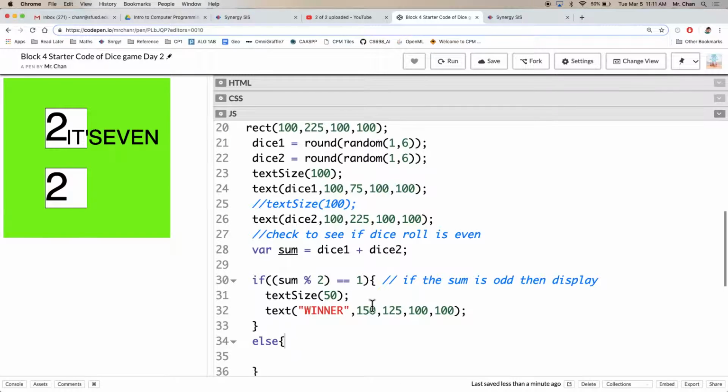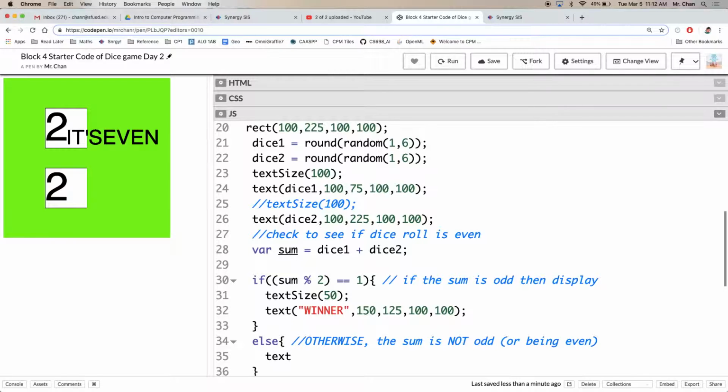That's what this part does. And the else is otherwise. So the sum is not odd. That's the same, or otherwise known as, being even. Right? Not odd is even. We only have 2 things here. Then the code down here will run.